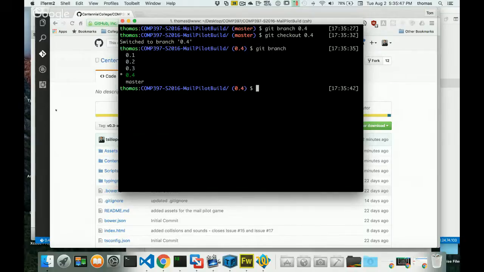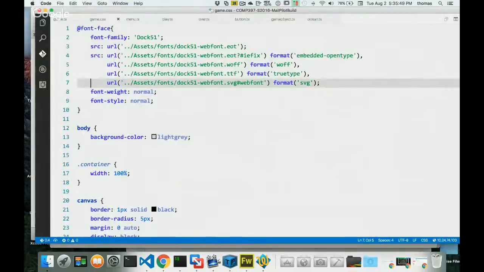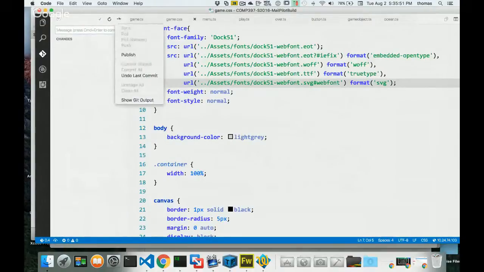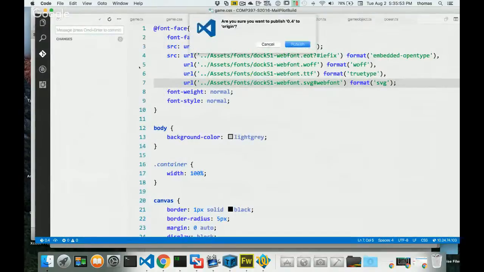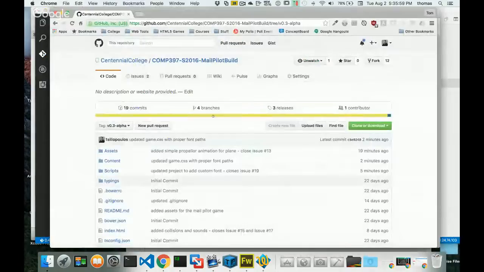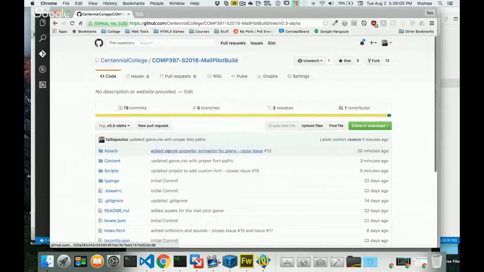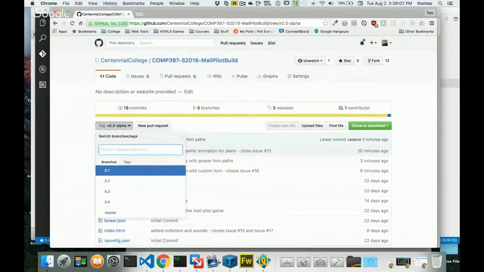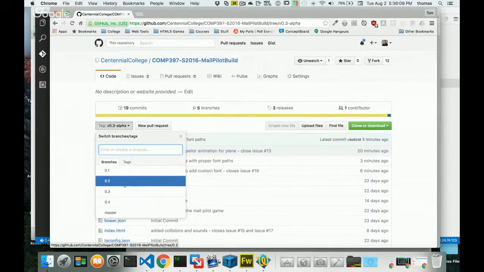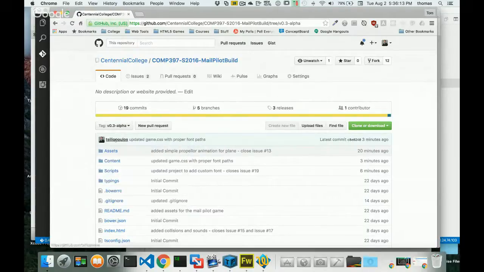And what I can do is if I go back over here, one of the things you can see is once I've got another branch, I can publish this branch to master, which basically adds that branch remotely. If I go back to this, and if I go to code, right, as an example, and I want to look at which branch I'm at, you can see that I've got 4 branches, but I'm at this v.03 alpha.